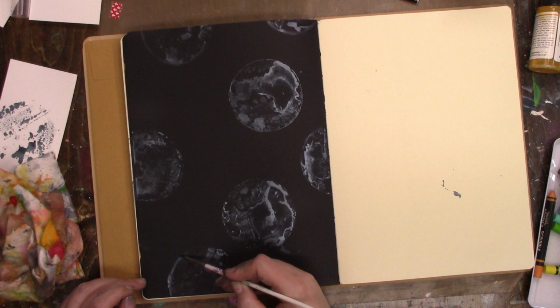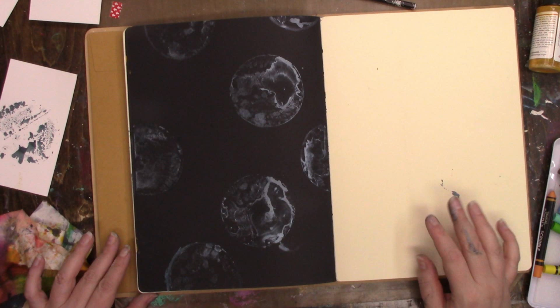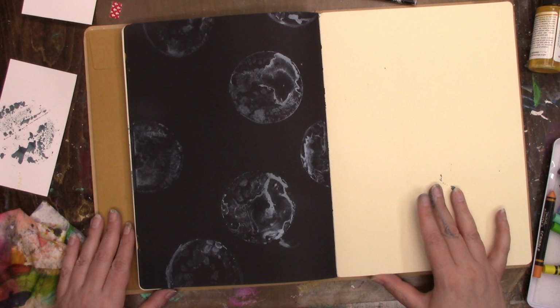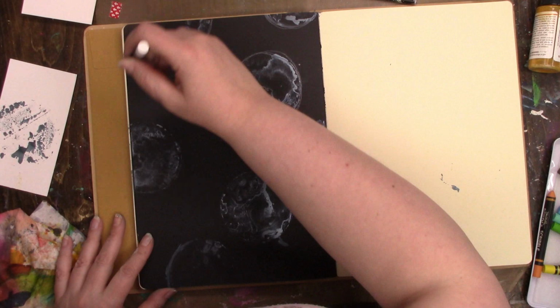So here I'm just trying to define the edge of the circles a little bit more. To me, they almost look like little planets. They look pretty cool. And as you can tell by my tapping fingers, I had no plans for this page. I was just playing and seeing what I came up with. I was trying to use Dyan's new release stuff.